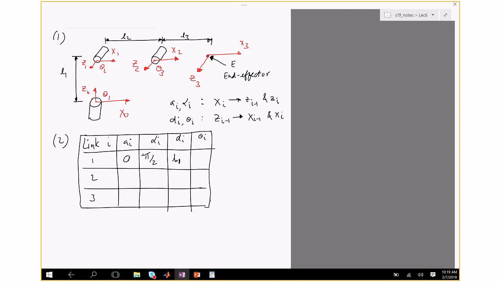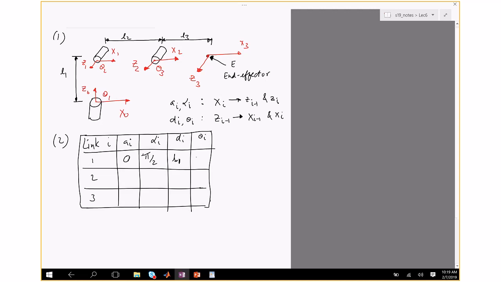But that is for this particular position. We are looking at a generic theta. Theta 1 is 0 for this particular configuration, but when the manipulator moves, theta 1 is going to move. And so if you write 0, that's only going to be this instant. In reality, X0 will move. So the angle between those two is going to be theta 1 and not 0.